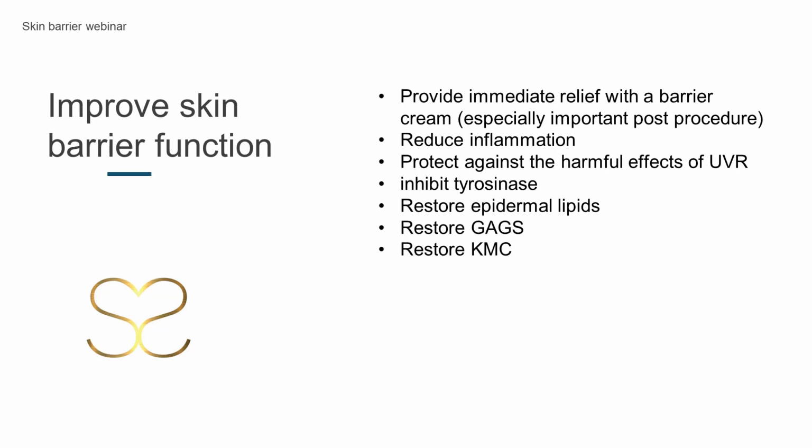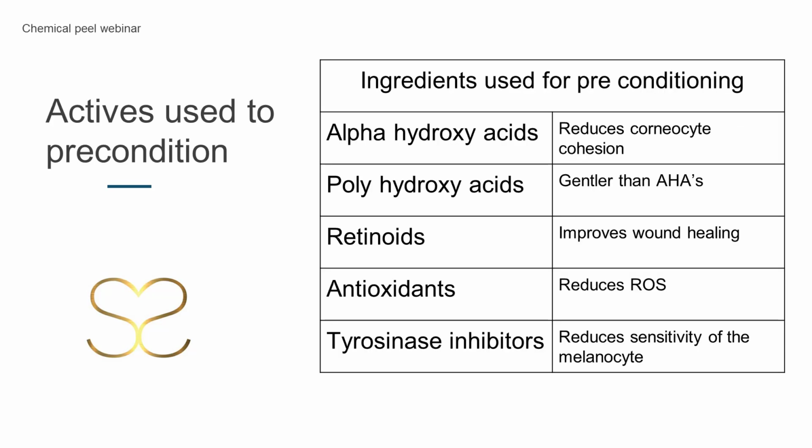Ingredients such as CBD, niacinamide, EGCG, which is the active ingredient in green tea extract, and polyhydroxy acids, which are a more sensitive version of alpha hydroxy acids, are great and offer multifunctional benefits to restore the natural defense mechanisms of the skin. This barrier restoration regimen can be used in the 2 to 6 weeks prior to a procedure to restore the skin's natural defense mechanisms and to reduce the risks associated with that procedure.